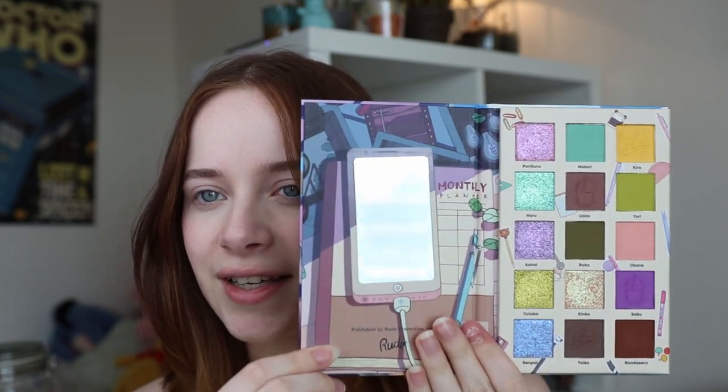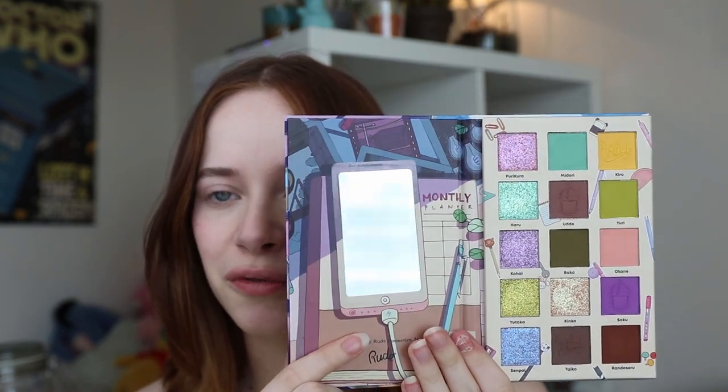Let's look at the inside, because the inside is almost cuter than the outside. When you open it you see a little paper insert in front of the shades — usually this is a plastic piece, but this time it's paper with the same art as the front of the palette, which is a really cute addition. When you take that out, the palette has a very small mirror in the shape of a phone, which is really cute. The Root Cosmetics art style and the way their palettes are made is just so detailed and thought-through.